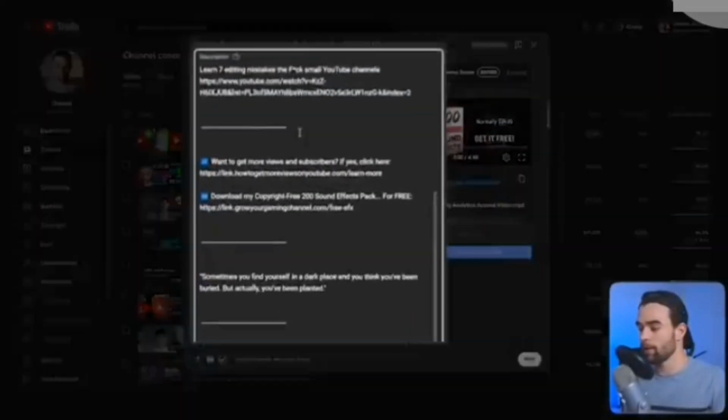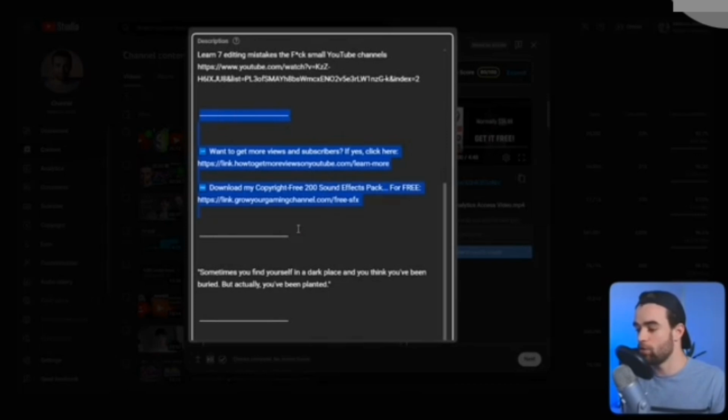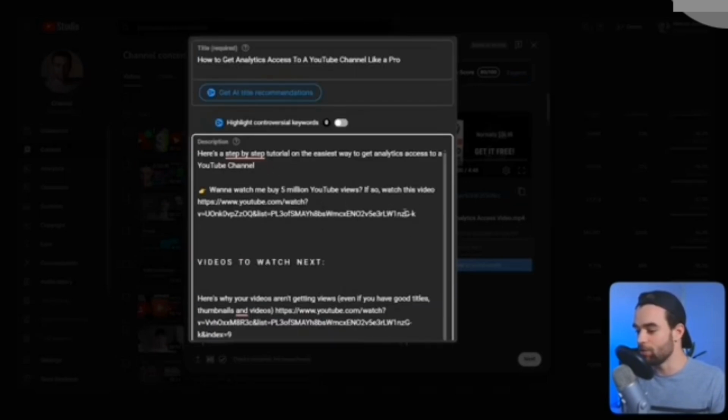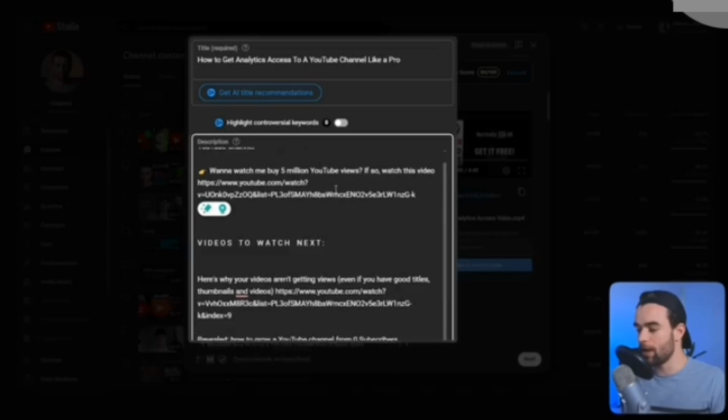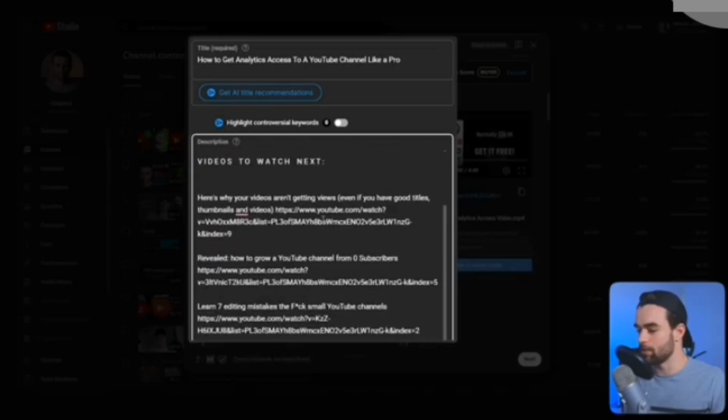Now down below, what I like to do now is have another section for calls to action. Again, I use emojis here because I want to draw people's attention to these calls to action. This is exactly the same as the call to action that's up here. I just changed the wording of it. So if people don't click up here, I have another shot of getting them to click down here.